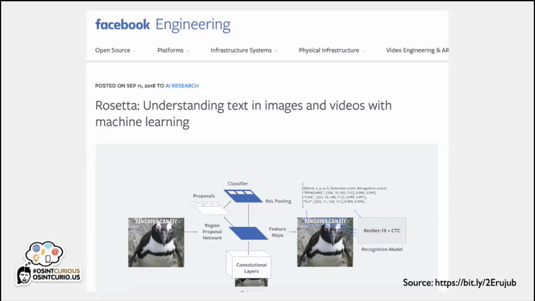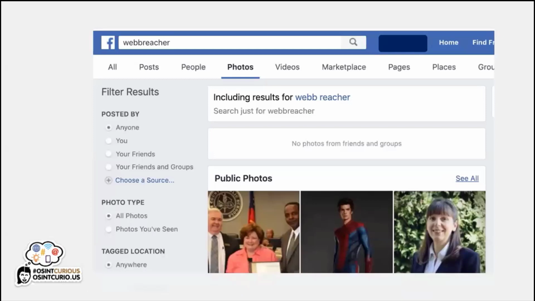It does this not only for English, but also for other languages. And it actually makes it somewhat available for us as users to search. We would be able to search for words actually shown in an image instead of something that is describing the image.